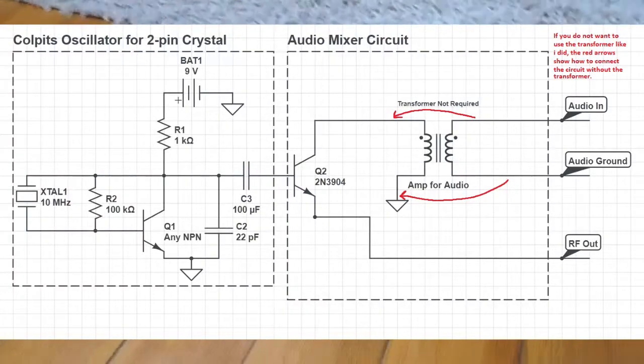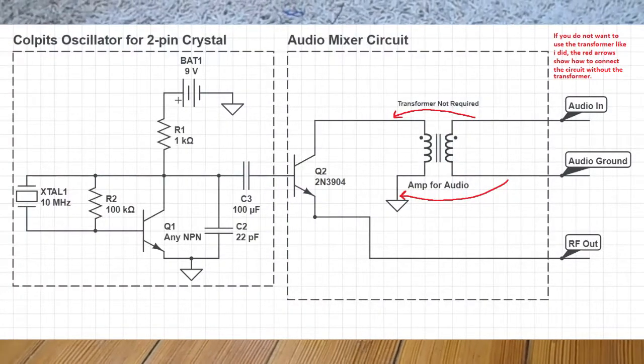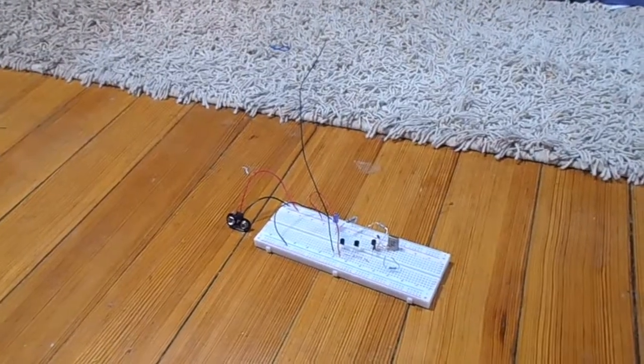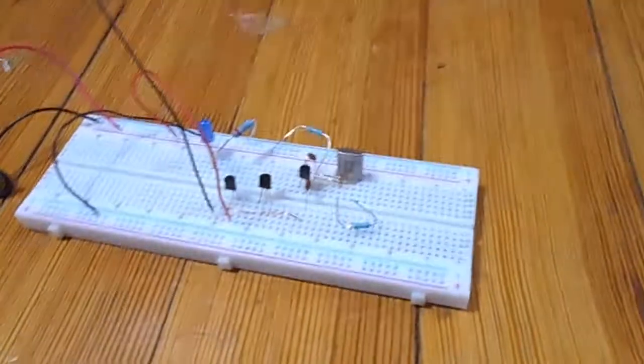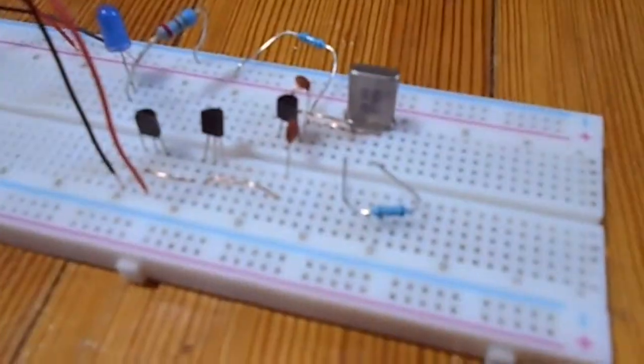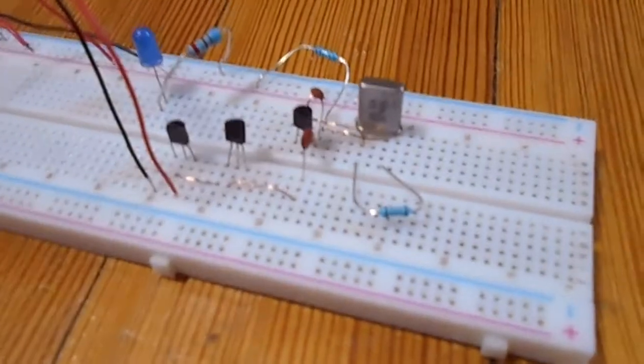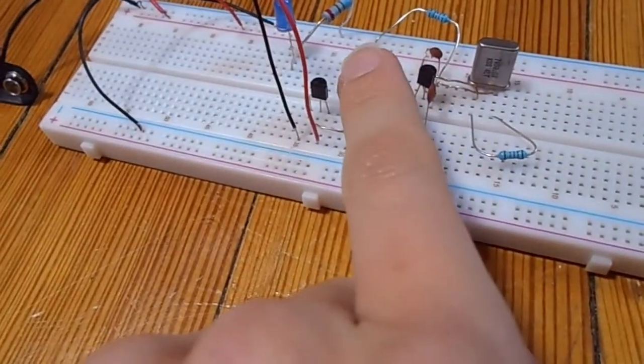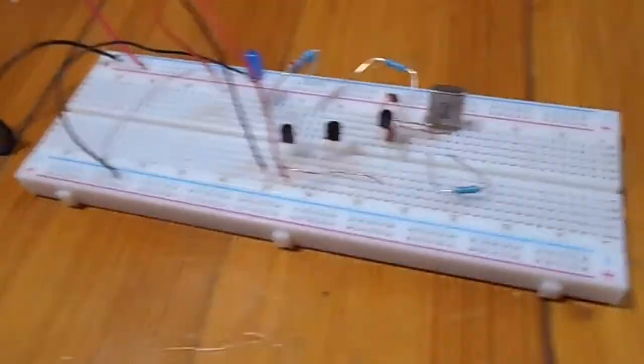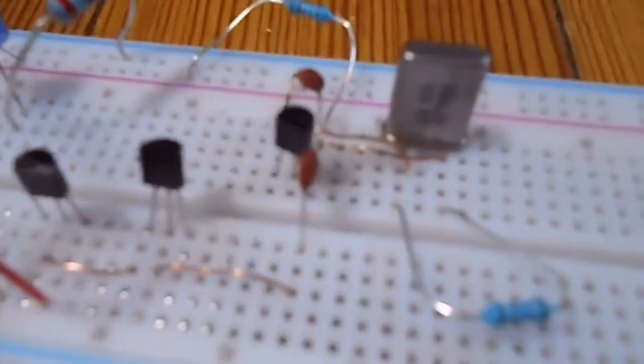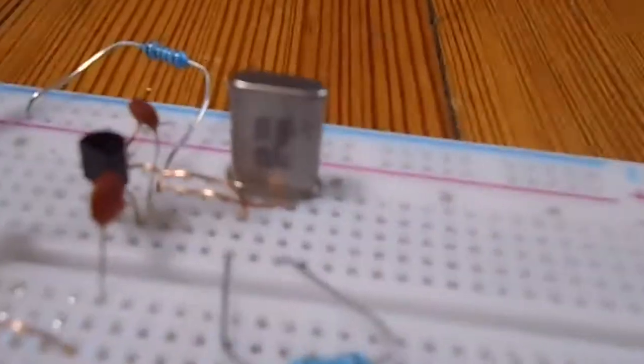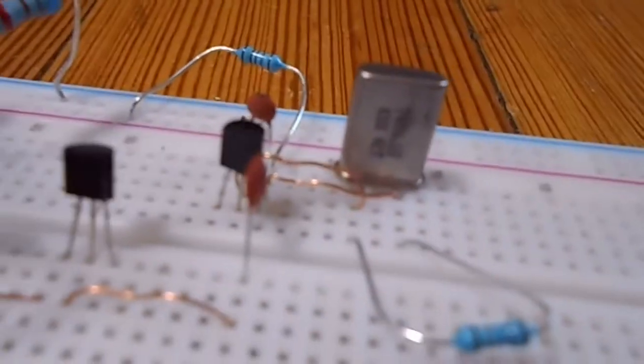I'm gonna throw the schematic on the screen so if you want to build it, pause the video right now and copy it or do whatever you need to do. Okay so I'll quickly go over the layout here. This LED, that's just power indicator. You see I got three transistors. That is for the first half of the circuit. That's the second half, that's the amplifier. Then you have some little capacitors down there and of course you have the crystal itself.